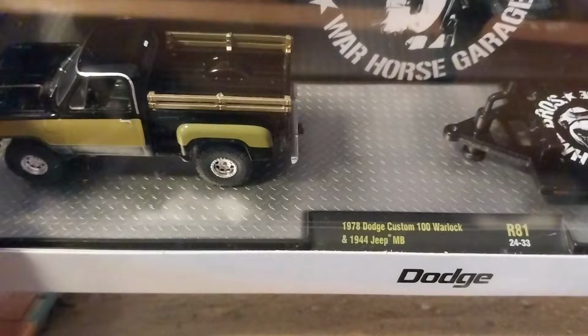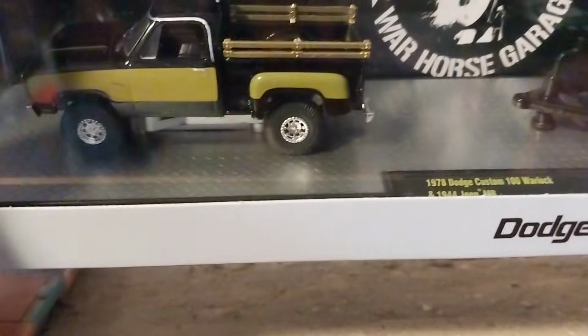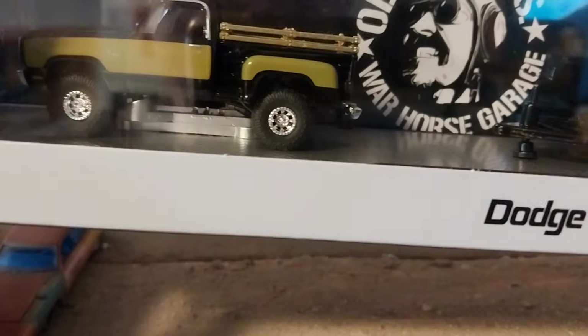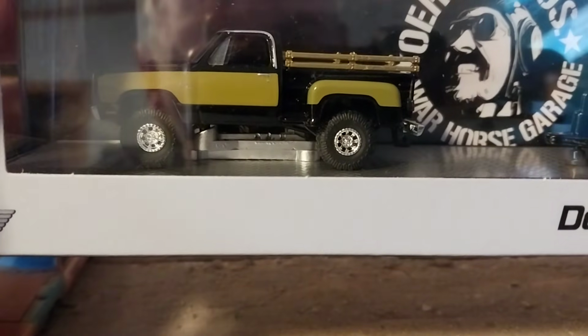1978 Dodge Custom 100 Warlock. I thought it would be a 150, but okay. 1978 Dodge Custom 100 Warlock. So there it is, and looks okay.